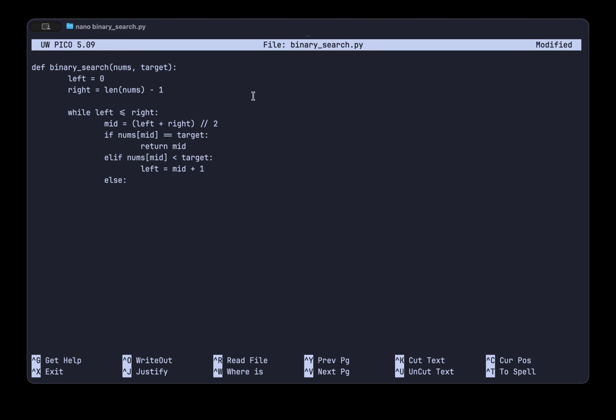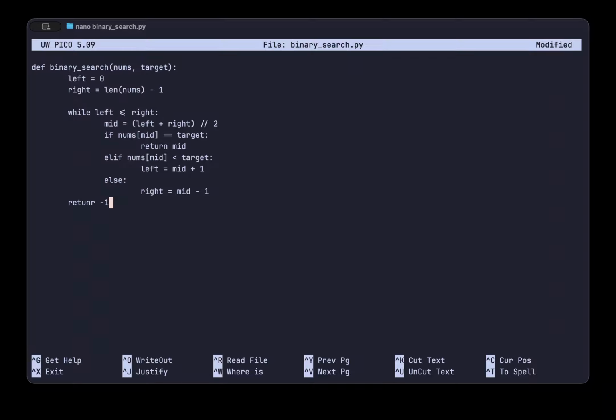And then we just basically have our else statement here, which otherwise the middle was too big. Pull right back. And then right equals mid minus 1. And then to end our while loop, we return minus 1. So basically, return minus 1 is if we walked all the way out without finding it, and that's just like a universal not-here signal.